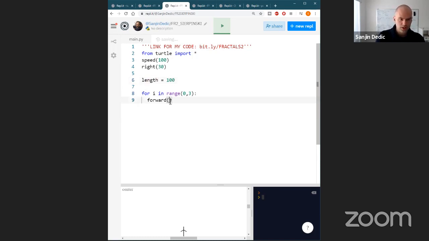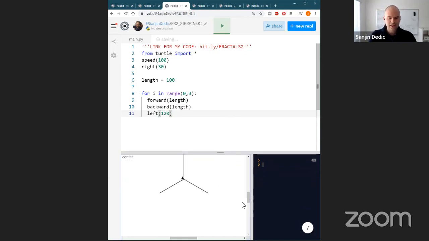So I'm going to go forward length, and then I'm going to go back length. And then I'm going to turn 120. Left or right? Let's try left. So there it is. That's that trident.